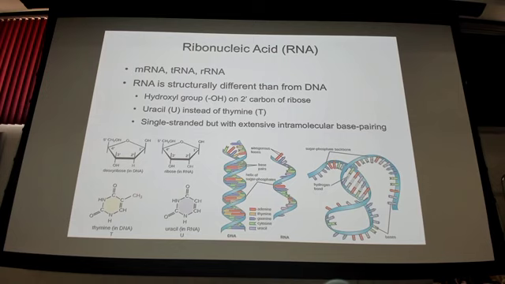So it's a very minor difference, but it makes a huge impact on the way this molecule behaves. With the DNA double-stranded helix, we can see a very stable molecule, energetically stable. When you have a single-stranded RNA molecule, this is a very unstable molecule. It does not do well. So most of these RNA molecules that we're going to be talking about, mRNAs, tRNAs, and rRNAs, they're meant to be pretty temporary. They don't last for a long time. DNA, if you preserve it well, can last for hundreds of years. It can last for a very long time. But RNA has a much shorter half-life.